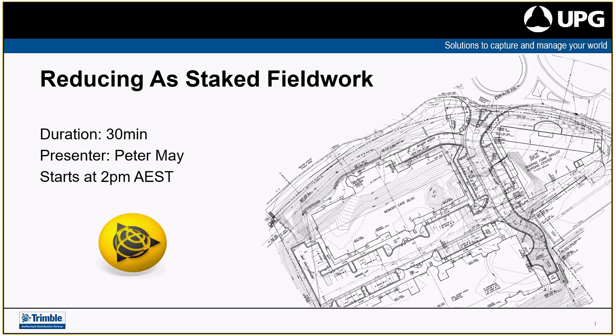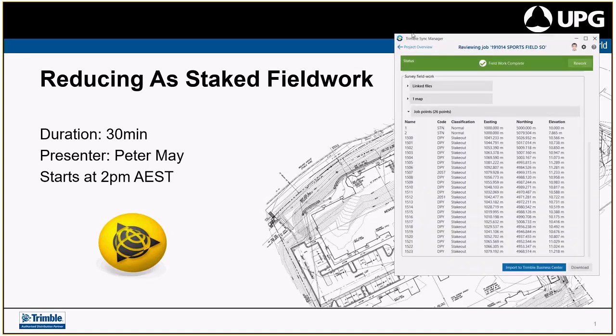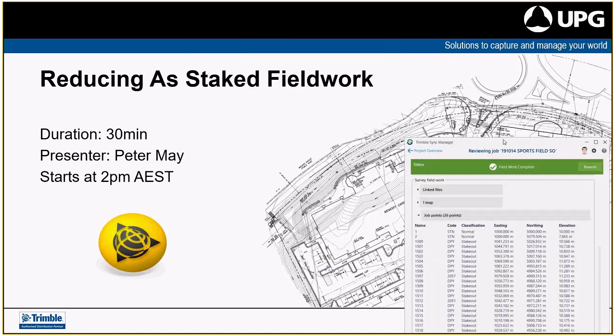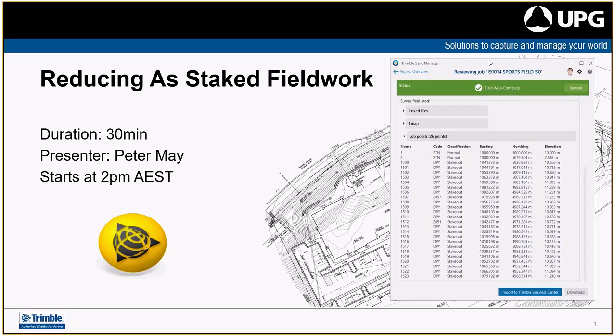Okay, so TBC, when we load data in, obviously we can import any form of .jxl, .job, and alike. But this data set I actually did and linked up to Trimble Connect. So we're going to bring it in through Trimble Sync Manager. For those of you who weren't present at the communication to and from the field the other day, with TSM, Trimble Sync Manager, you're able to upload your data using your Trimble ID and be able to download it and send it straight to TBC from the field.